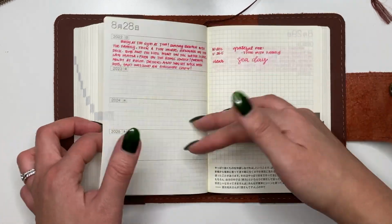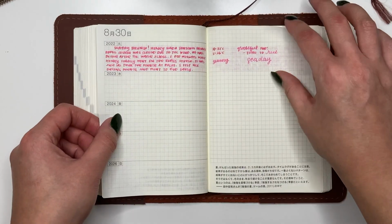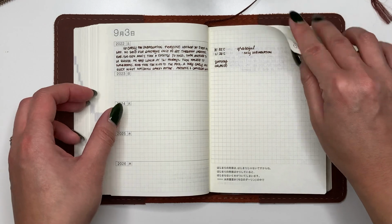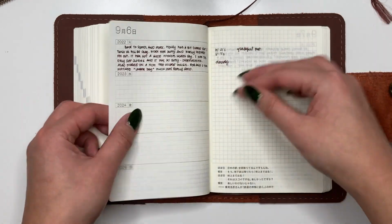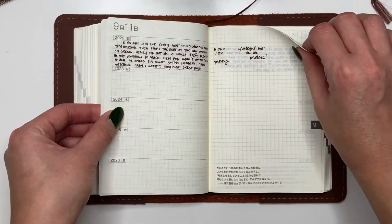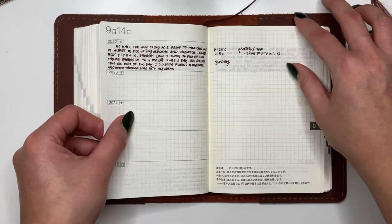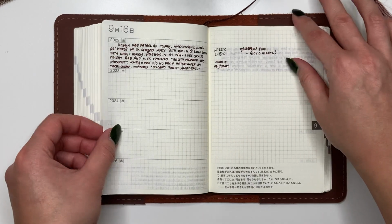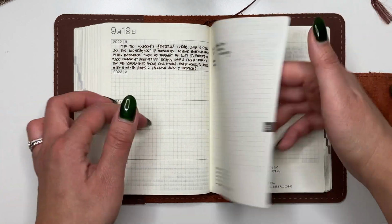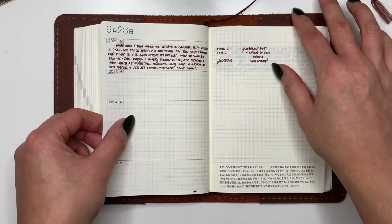So, flipping through. Busy at the gym. Nassau. And then a new ink. This was Diamine Writer's Blood in my Pilot Kakuno. And that was the only pen that leaked when we traveled. Of all the pens I brought, how many pens did I bring? Like five pens on our cruise. And that was the only one that leaked. And I was not happy. And look, there was a little bit of a difference in the ink there as well. So I wonder what happened to that.